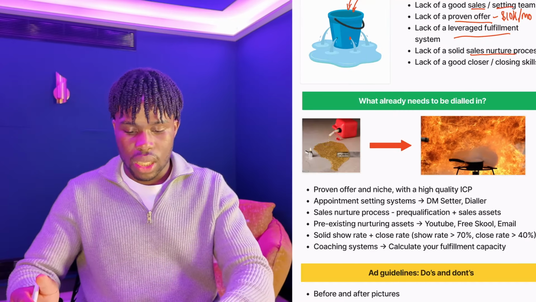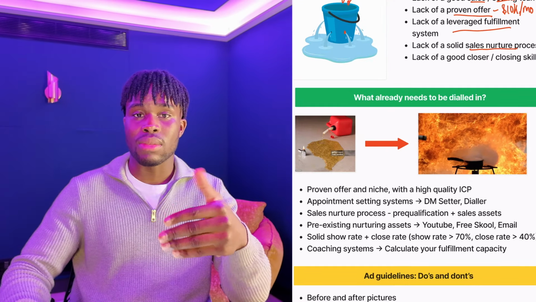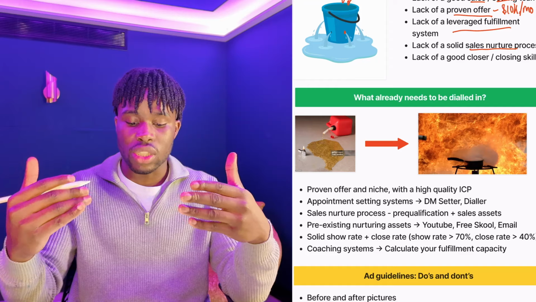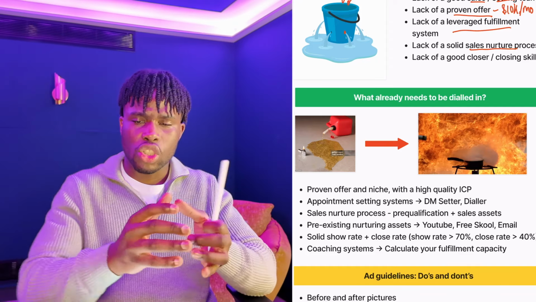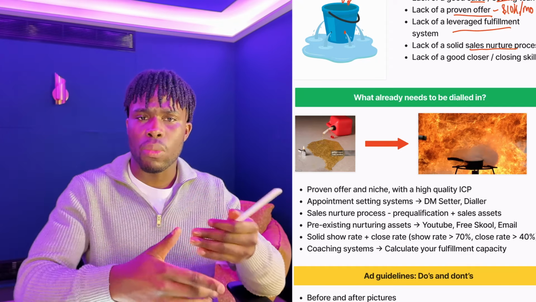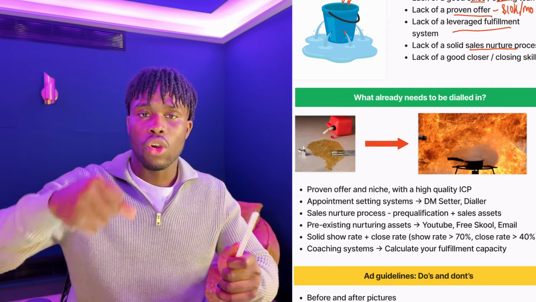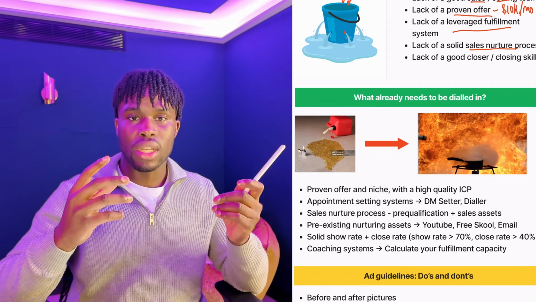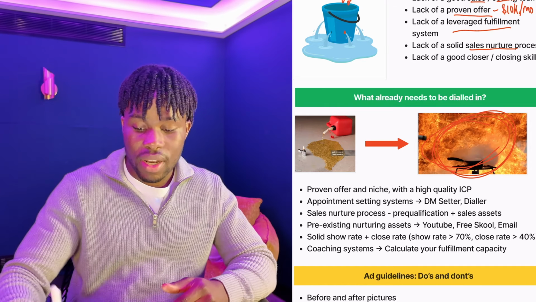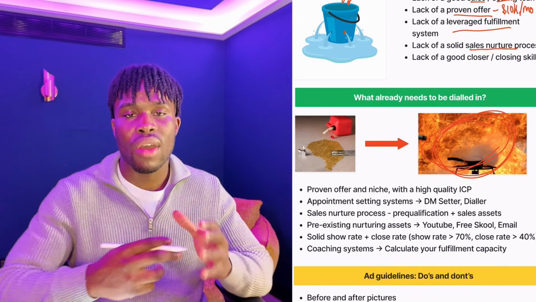And so you can see here, right? You need to have all of these things dialed in because of the simple analogy that running ads is like having a small fire. It's already burning, it's just bubbling up, and you pour oil over it. Instantly, we've got a furnace. We've got something going crazy. We're making a lot of money if you have everything dialed in.